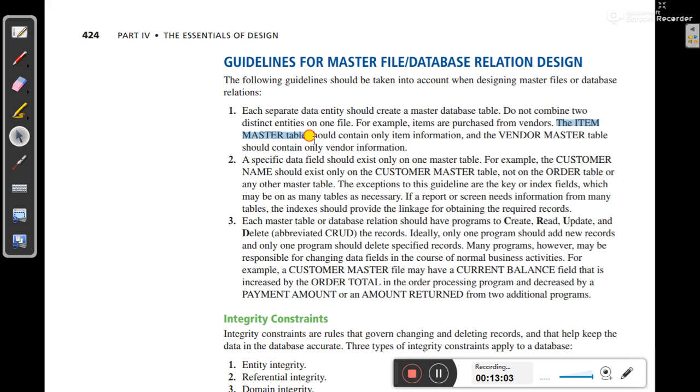The item master table should contain only item information, and the vendor master table should only contain vendor information, and you cannot include item master and vendor master in one file. That is one guideline: each separate entity should create a master database table. Do not combine two distinct entities in one file.